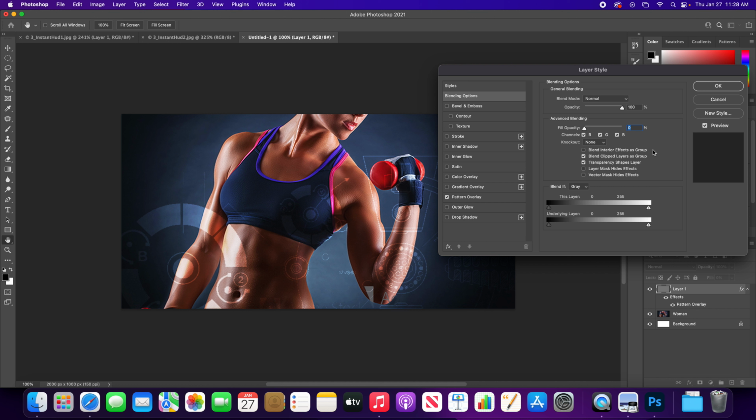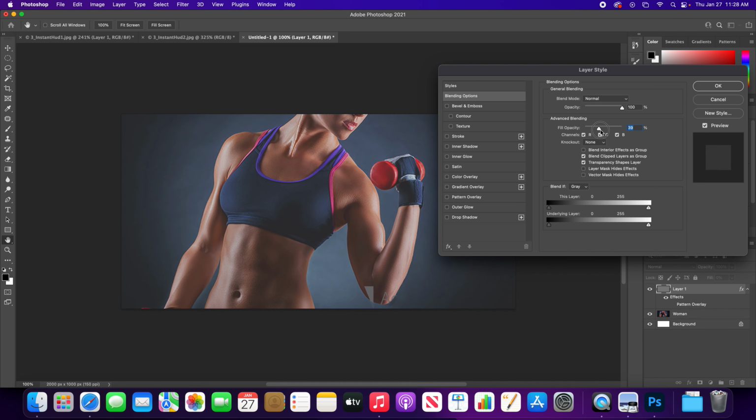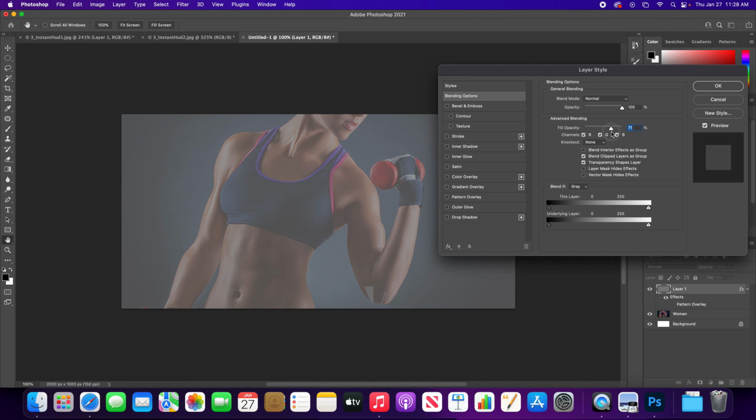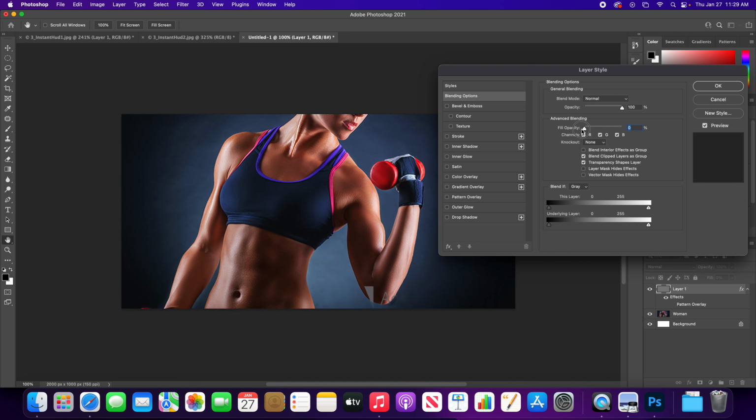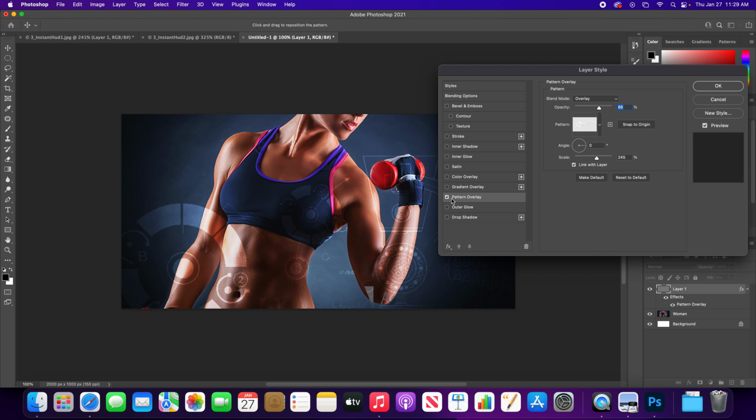And that's just under your blending options. So even in the layer style, as we bring that up, you can use that. If I come in here to this pattern overlay and I uncheck the pattern overlay, notice that I can still use that control. So when we start dealing with layer styles, don't forget the control of this. This can work for a lot of different things as we go through and use it.